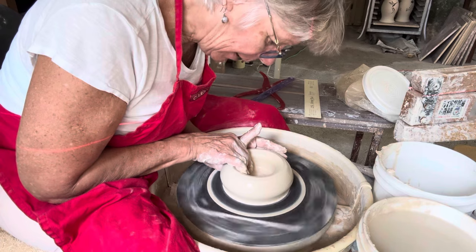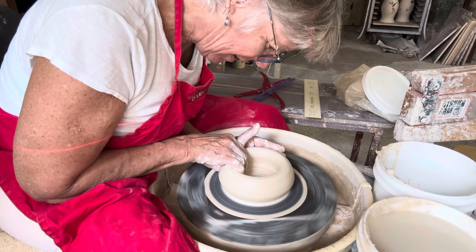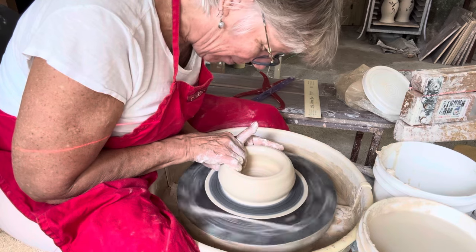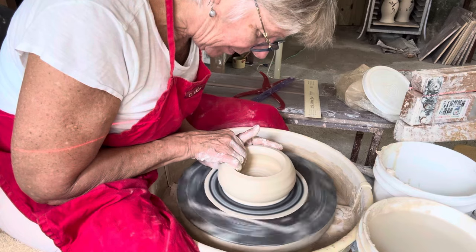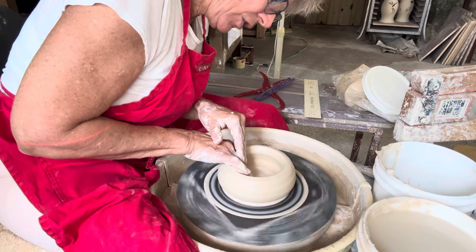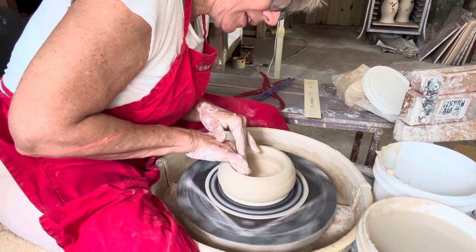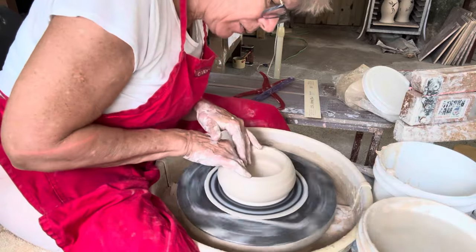And even if I get a little bit of a wobble here, I'm not really worried, because I've got enough. You can hear the air bubble. Sorry, I have a little bit of a wobble. I didn't finish my sentence, and I can correct that as I'm throwing the pot. So I'm not really overly concerned.